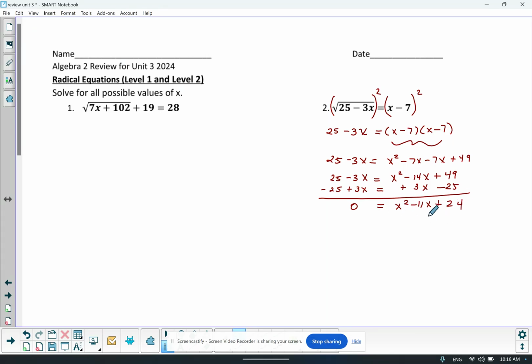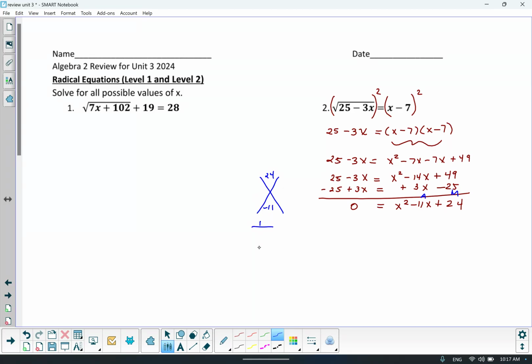We now have a quadratic equation in standard form, and so the next thing that we have to do is factor. So notice that we have a trinomial with a leading coefficient as 1, so I can use the regular sum product method, the x game. So we're looking for two factors that multiply out to positive 24 and add to negative 11x. So because you're multiplying to a positive number, both sides have to be the same, and in this case, both sides are negative because it has to add to a negative number.